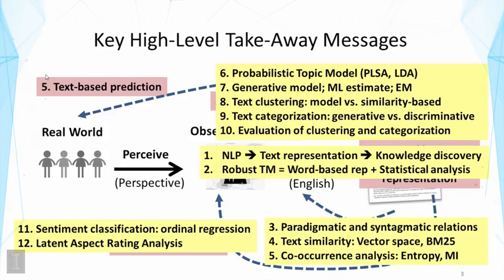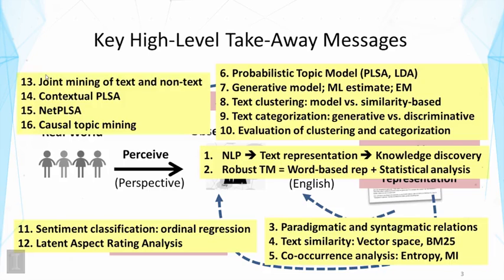Then we also talked about the latent aspect rating analysis. This is an unsupervised way of using a generative model to understand the review data in more detail. In particular, it allows us to understand the decomposed ratings of a reviewer on different aspects of a topic. So given text reviews with overall ratings, the method would allow us to infer the ratings on different aspects. And it also allows us to infer the reviewers' latent weights on these aspects. Which aspects are more important to the reviewer can be revealed as well, and this enables a lot of interesting applications.